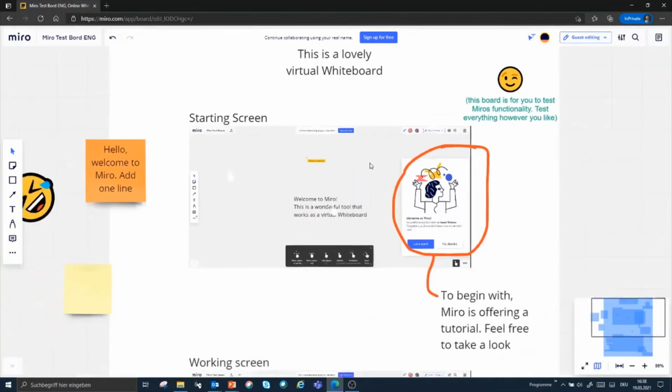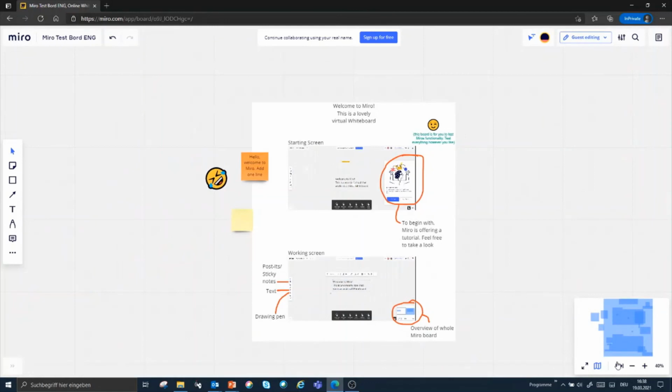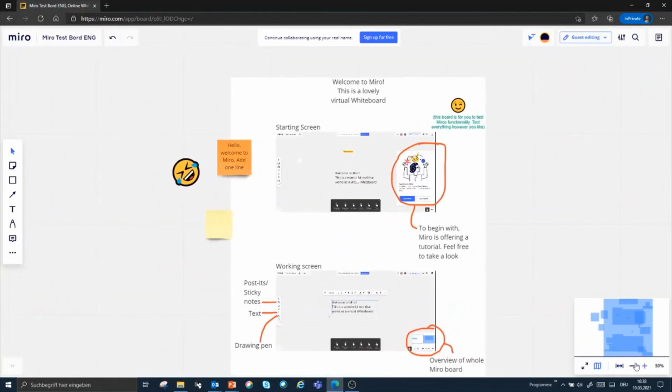You can zoom in and zoom out with the mouse wheel, or you can do so by clicking the plus and the minus button on the top right. Here you also have a small map of the whole whiteboard that you can see with all the content as blue squares.